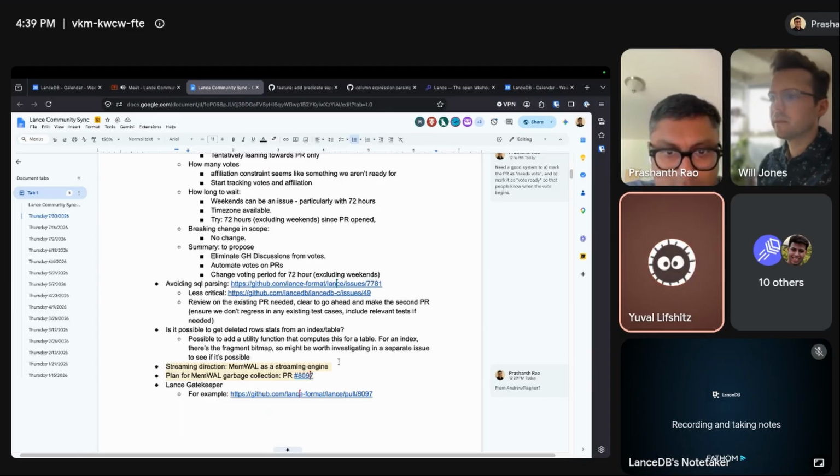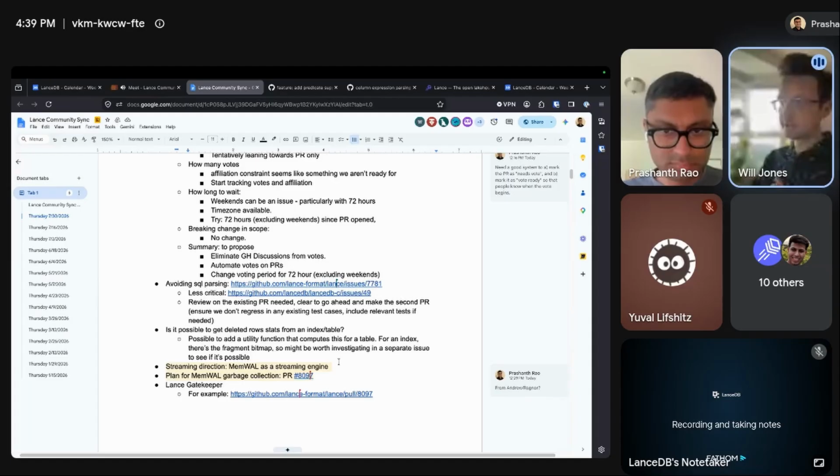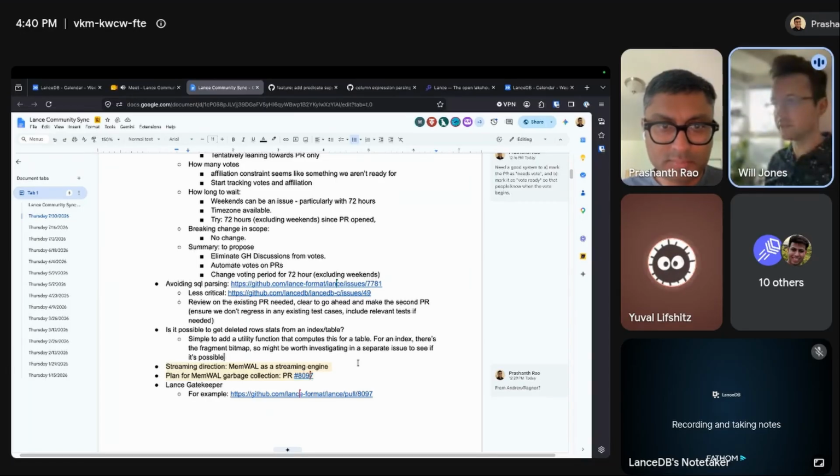Yeah, so at the table level, all you have to do is there's an API to get all the fragments in a table. And every fragment has these two fields. One is number of physical rows, and the other one, actually no, it has a number of deleted rows. And so if you just sum the number of deletions across all those fragments, you'll get the total number of deleted rows in the table. So that's all it is at the table level.